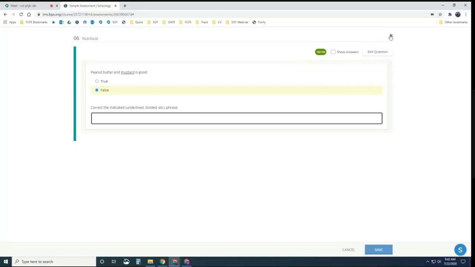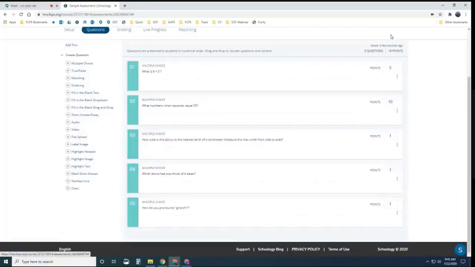So let me go to the student view. And I just did it, I didn't save it, right? So the question is gone. I lost a question. That's an example of what you don't want to do. I should not have X'd out from preview. Always go back to edit question, and then you can save it from there.